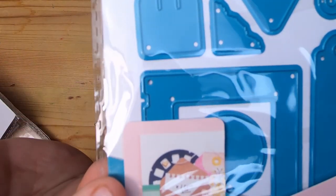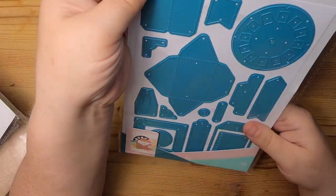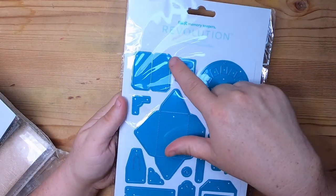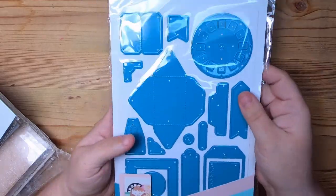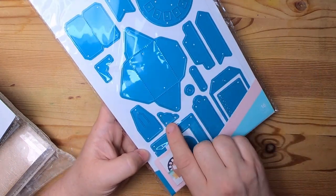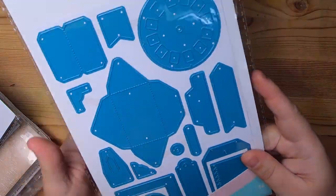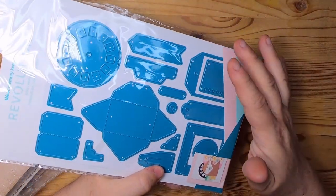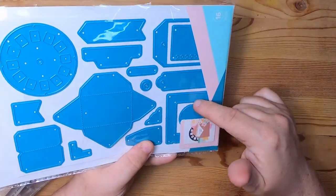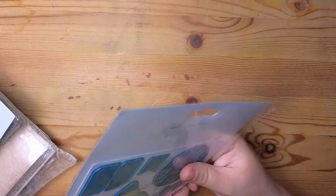They show it in an assemblage kind of way — a little more scrapbooky than what I would do — but there are actually a lot of cool dies in here. There's a nice tag topper tab, little banners, corners, a little envelope, a longer banner, a tab, a hole protector, a label, a corner, one of those clips for a tuck-over, a Rolodex card, a frame, a tag frame, a label, a square frame with a little circle inside. I think it's actually a really cool set of dies. I haven't used it yet — I just opened it now.